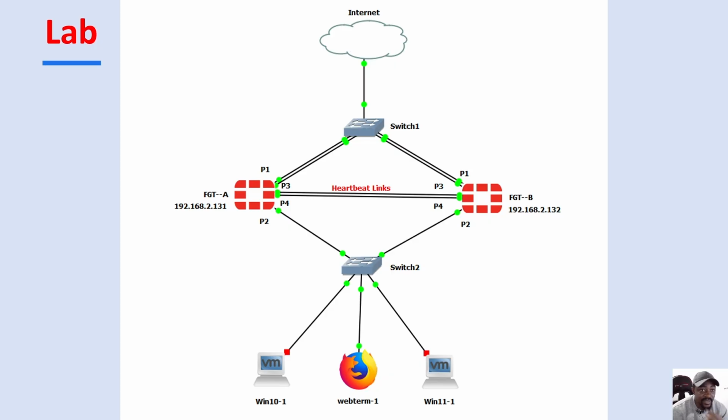So this is our practical environment that we are going to implement at the end of this video. We are going to have this topology where we have two FortiGate devices, and we are going to configure high availability between these two FortiGate devices, and we'll see how to manage traffic from these devices to the internet, and we'll see how to do some failover to see how it works. So this is going to be the diagram that we are going to use on our GNS3 environment.